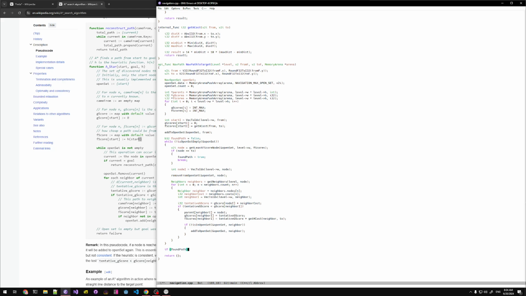So if found path, I guess we can have now path result, result dot found path equals to found path, and then if found path, then we do result path at result path plus plus, that will be something. Okay, and then we return the result.